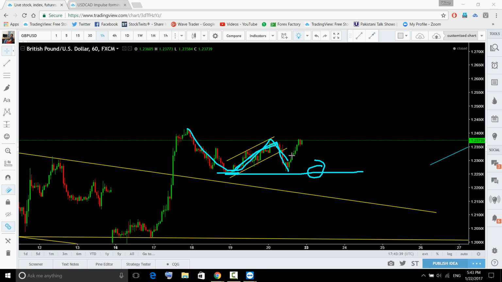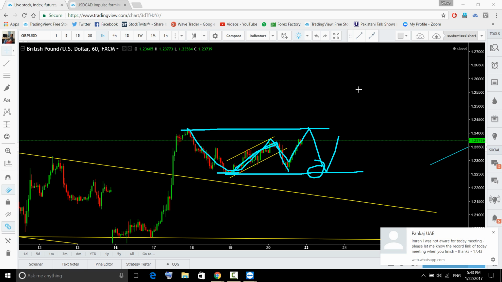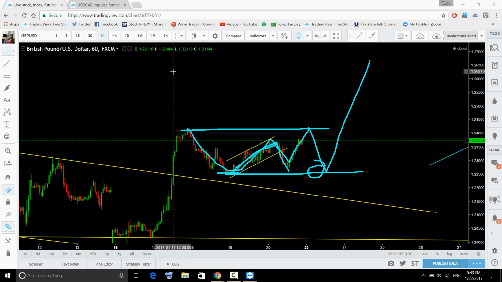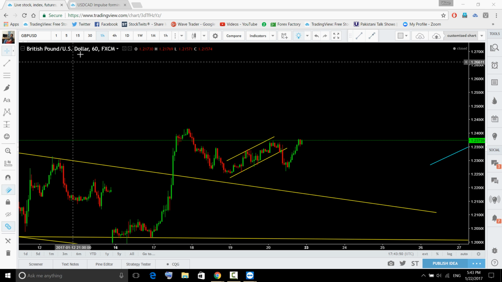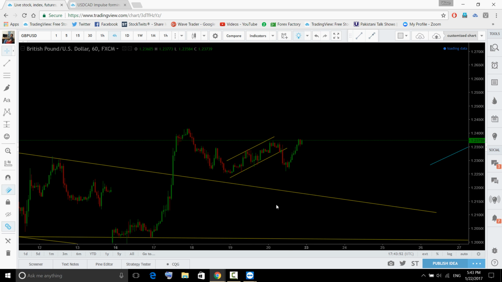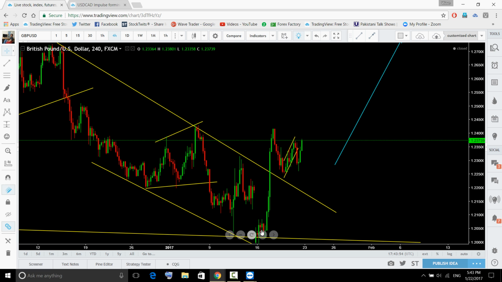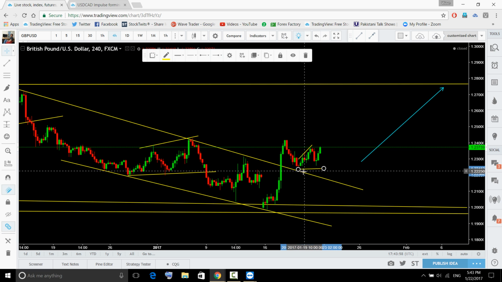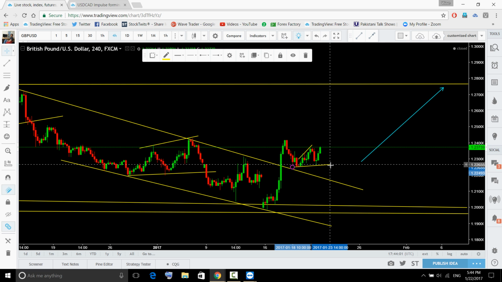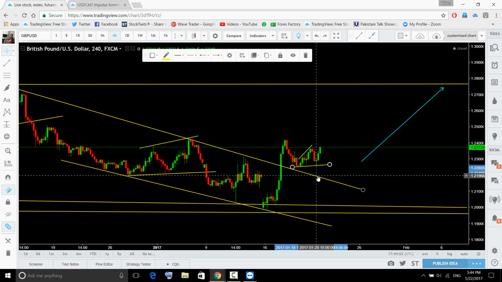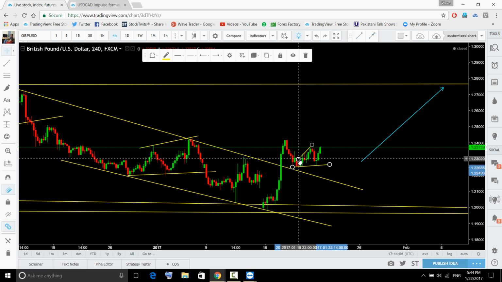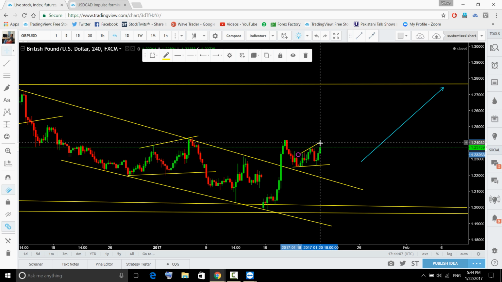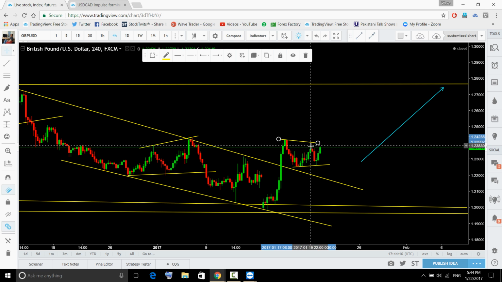It can form a flat channel, all right, a flat channel, and then can continue to the upside. Okay, so look for a trade setup as much low as you can for the upside. Those who are already into this, those who already bought this pair, stay in the trade.